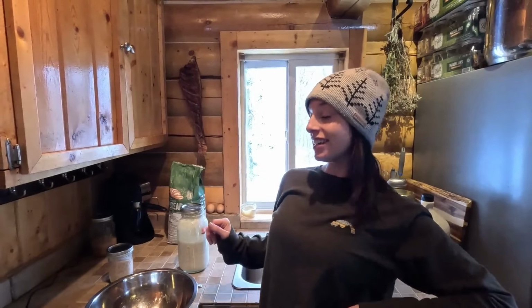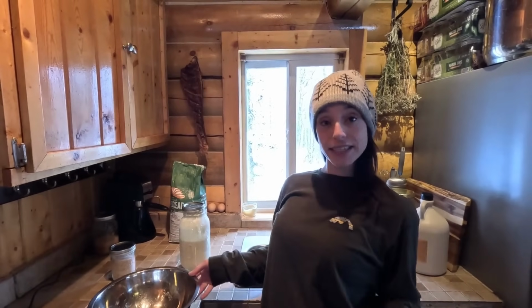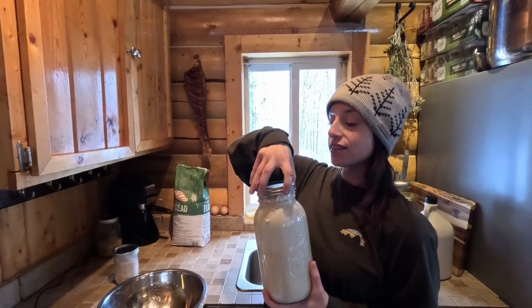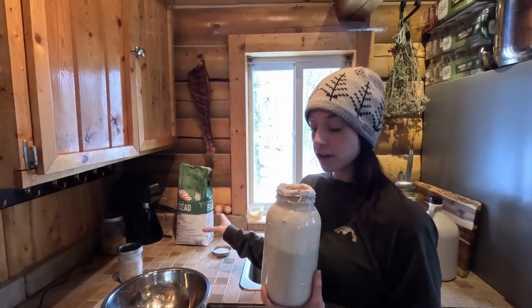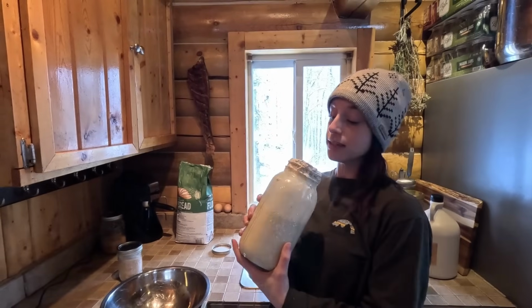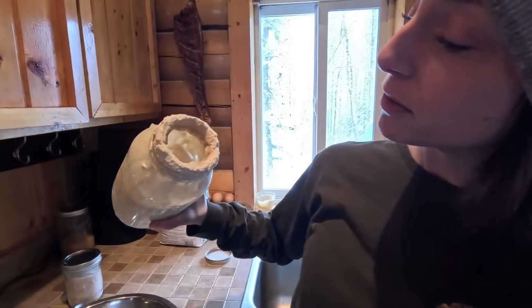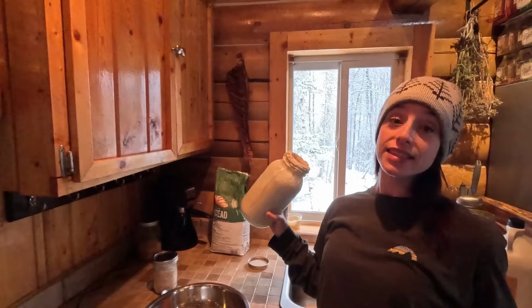Okay, it is about 9 or 10 in the morning right now. We are ready to start going on our pizza dough for pizza night. I have my nice active starter. How long your starter takes to get active is going to depend on how hot and humid your house is. This one is nice and bubbly. You'll see the bubbles all over the side and on the top, and when you move the starter, it kind of clings to the sides of the jar. That's how you know it's active.